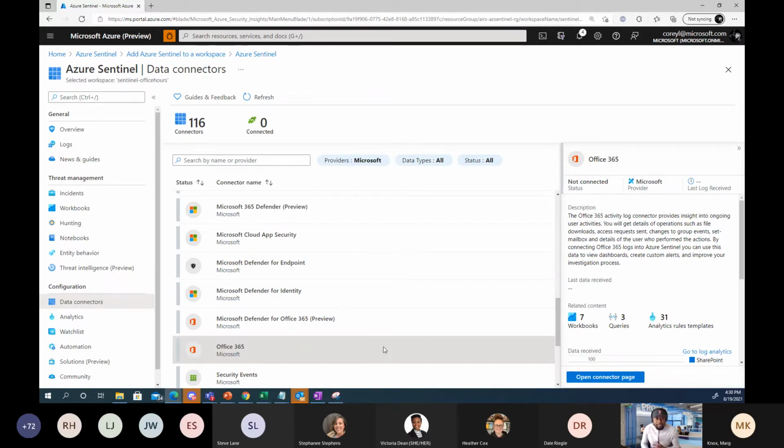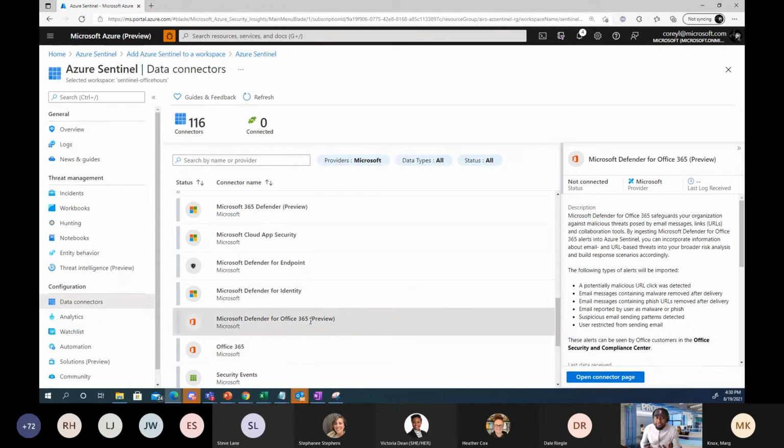Once again, same process with the Azure Active Directory connector. The Microsoft Defender for Office 365. This particular connector, for any customer that has this, isn't using it. It's that email hygiene security solution. So as we see potential scenarios where there's spear phishing or we have end users clicking links or attachments that potentially have malicious content in them, this is where a lot of that particular data would come from.